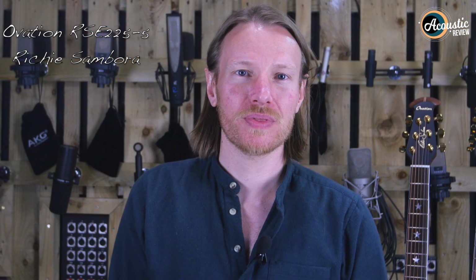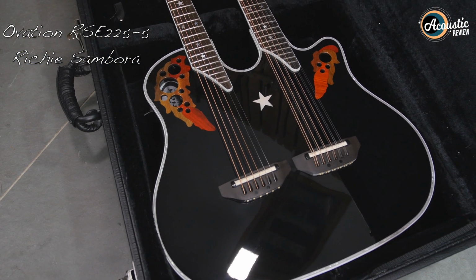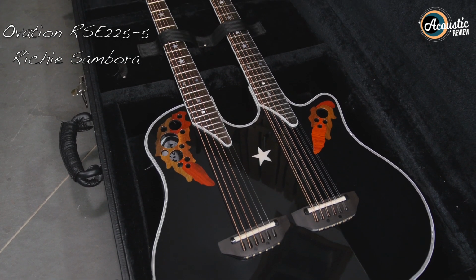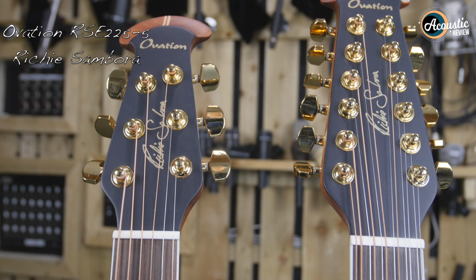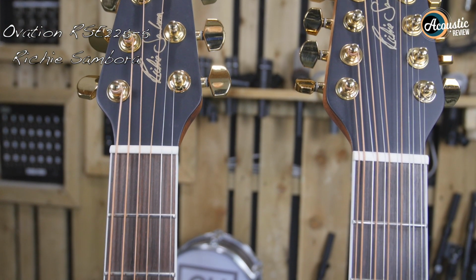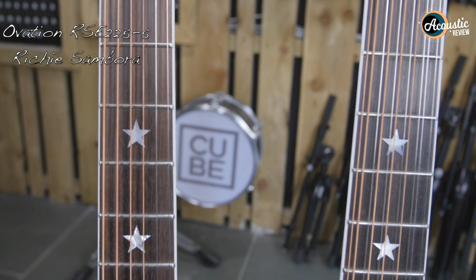My name is Ben Morgan Brown and today I'm looking at the RSE 2255 Richie Sambora signature double neck from Ovation guitars. This guitar features a select spruce top with modified Ovation X bracing, a super shallow double cutaway Lyracord body, dual 5-piece mahogany maple necks with ebony fingerboards, a 42.8mm nut for the 6-string and a 48mm one for the 12-string, and both necks have a 643mm scale length.